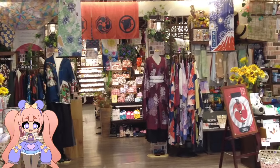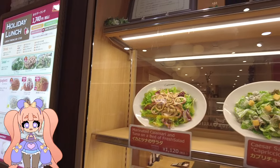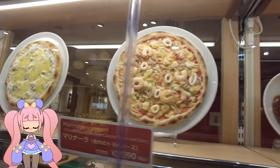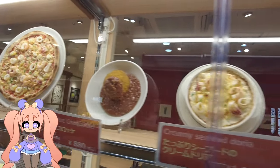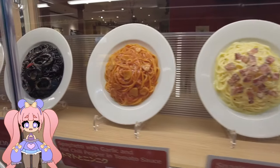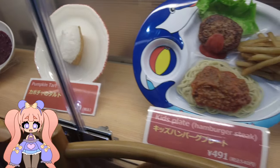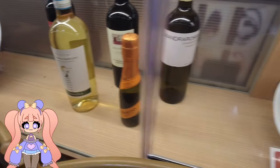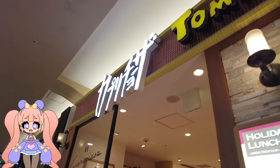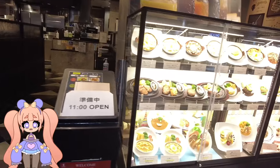There was a really traditional Japanese cultural store, but I couldn't go in because they were closing. When I ran out of time to go into the stores, I got to look at all the food. Here is one restaurant, and apparently it's an Italian-themed restaurant — but wow, the food looks super delicious. Japanese really do a great job making food perfectly, and even Italian food gets that unique Japanese touch.